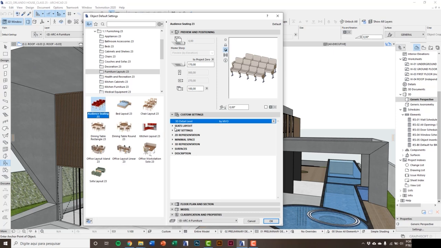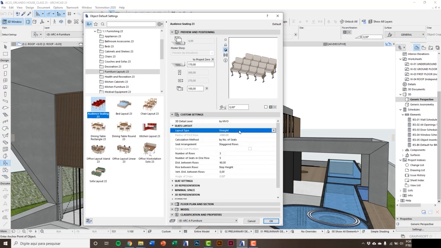In furniture layouts, this audience seating is a very cool object to make auditoriums and arenas. You can choose the layout type here, straight or curved. Calculation method by number of seats or by area. Seat arrangement. Number of rows, I'll put 10.